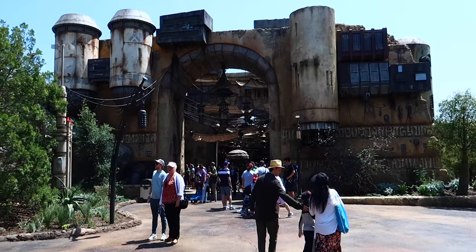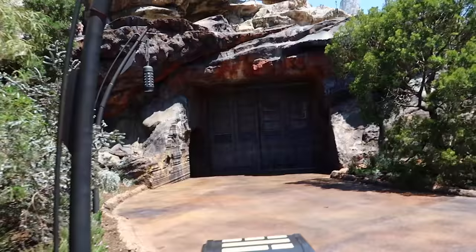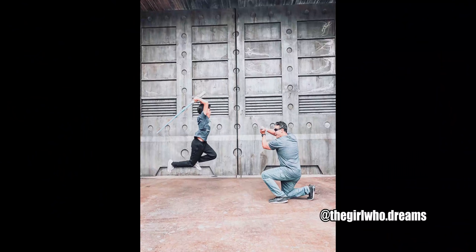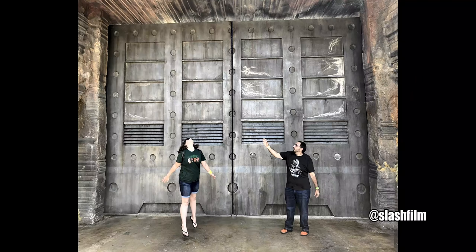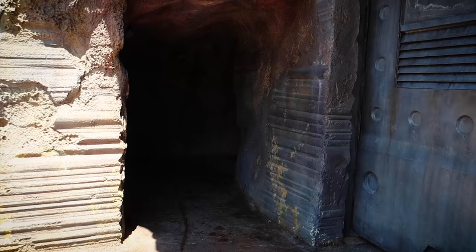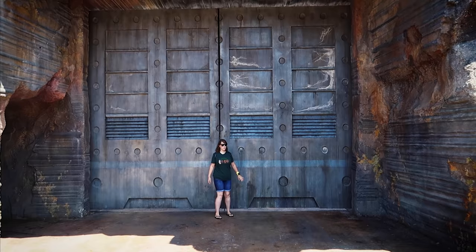Right outside of the marketplace is an Instagram spot that a lot of people don't know about — it's right over here. We're calling it the gigantic wall or the gigantic doors. It's a really cool place to get your photo; it looks very Star Wars. A lot of people do that thing where you jump up and look like you're getting force choked. Just watch out because this is a backstage area where a lot of cast members come out, so don't get in their way. It looks great at nighttime. You might wonder what this door is for — it's actually for emergency and cleaning vehicles to drive into Galaxy's Edge. But it's also a very cool photo spot.